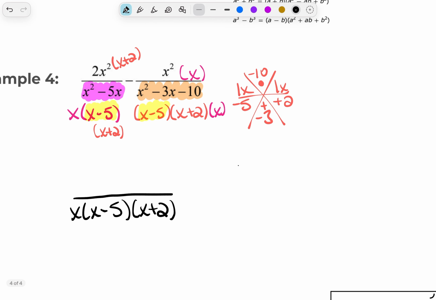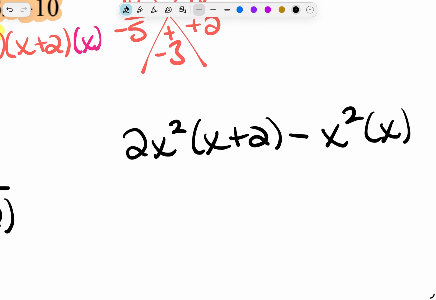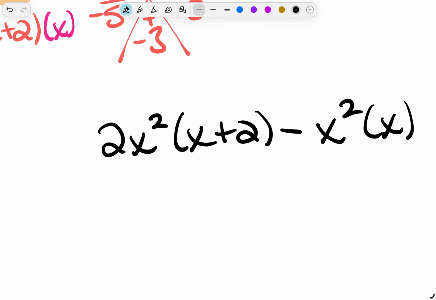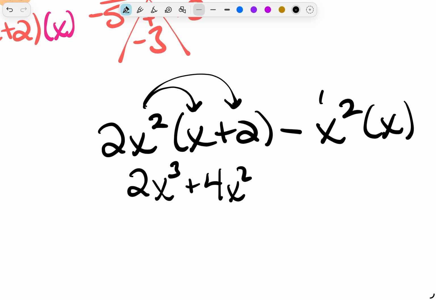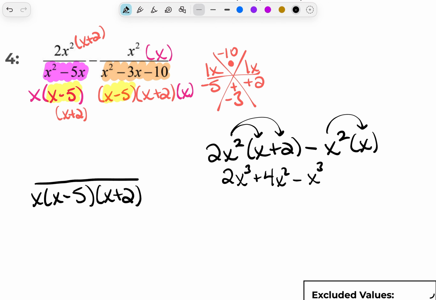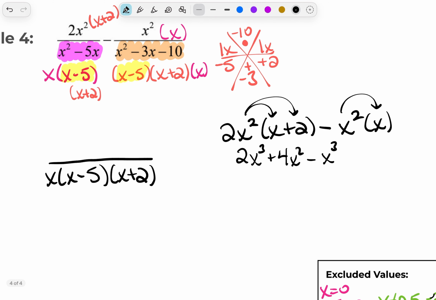So I'm going to rewrite my numerators to look more algebra style, and then just focus on doing those basic polynomial operations. So we would distribute first, and we would follow our PEMDAS, and that negative x squared times x would become a negative x cubed. And then we would look to see if we have any like terms that we could combine, and we've got some x cubes there. So 2x cubed minus x cubed would just be x cubed, and then I would have that plus 4x squared behind.